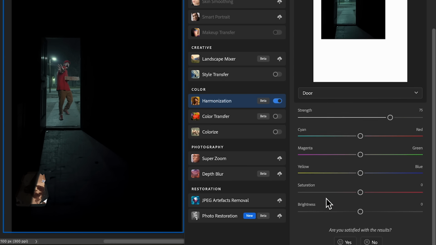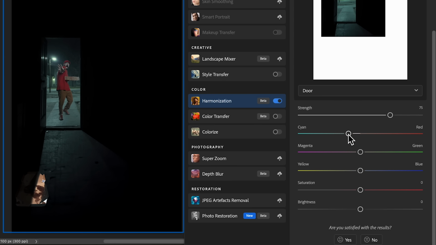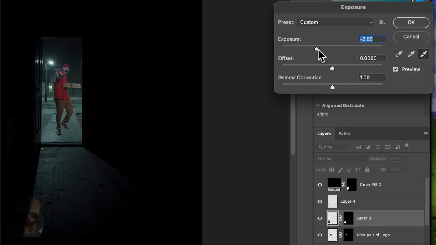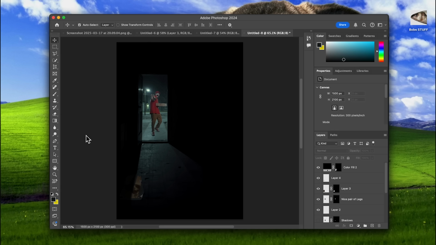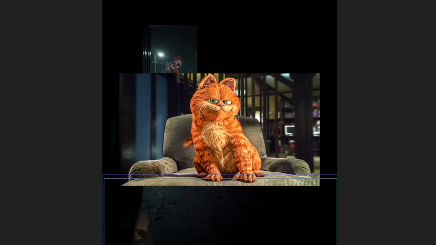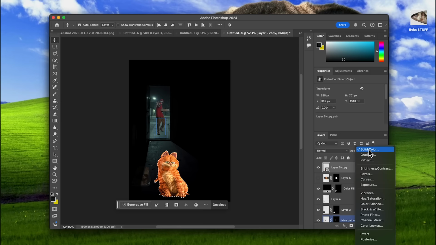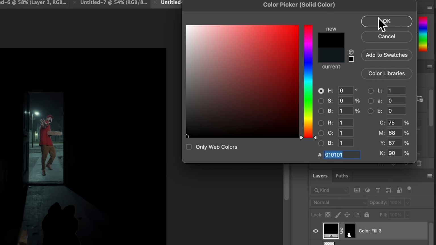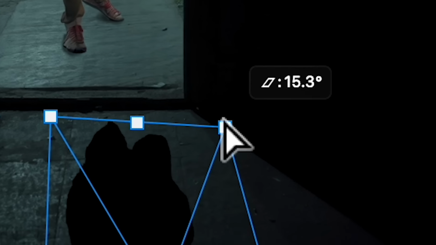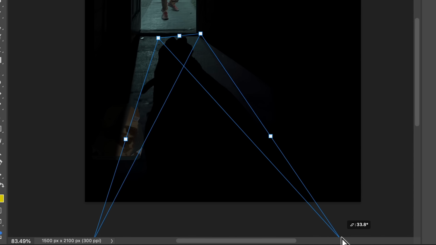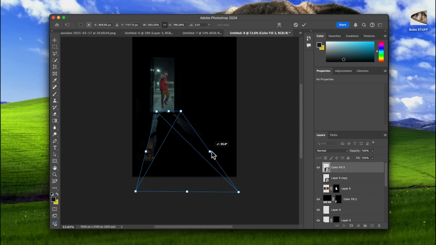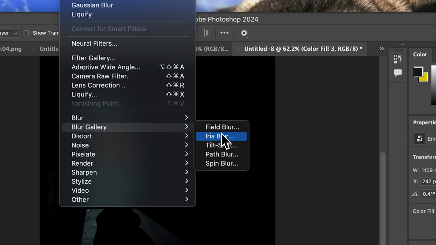Alright, that's done. Now let's give it a slight blue tint and drop the exposure a bunch. Okay, that's looking good. Now, it's time for the main attraction. Before actually adding him to the scene, I want to create his shadow first. Let's fill him in black. And let's stretch the shadow all the way to the door. I want him to look as big and scary as possible. Now, I just need to blur it. I'm using field blur to make the part further away more blurred than the area closest to him.